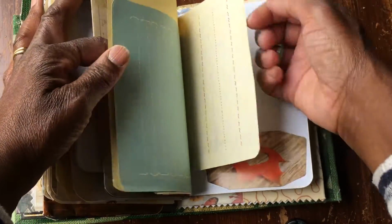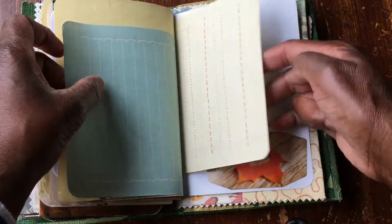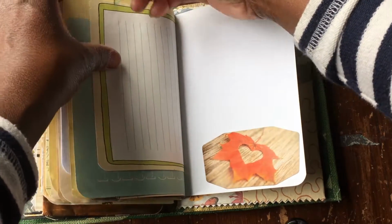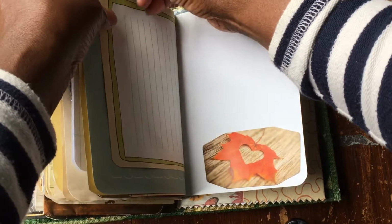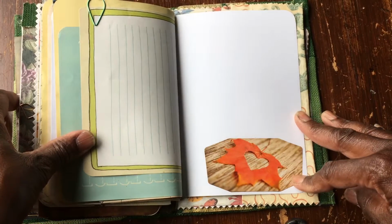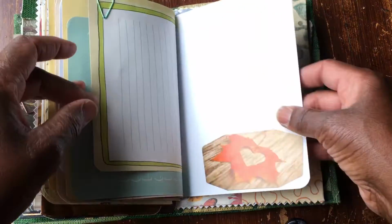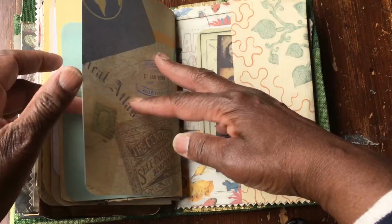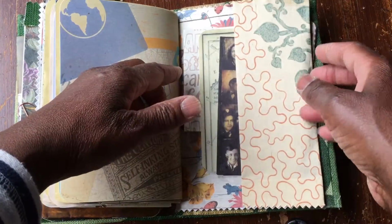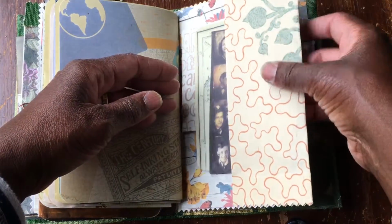What have I done here? Decided to put all these together. So just different sizes, real junk journal style, which she will like. And this, I really like the look of. That was from the not Tim Holtz, the Daphne's Diary sticker pad. And I really like the pop of really clear, clean, crisp colour as opposed to the grungy. I think sometimes people do that and mix the two, and I really liked the way that looked.